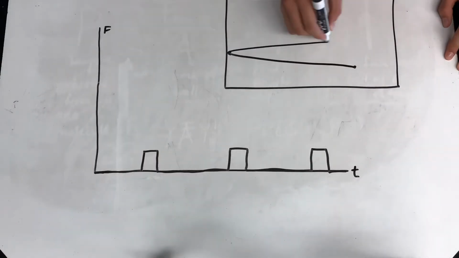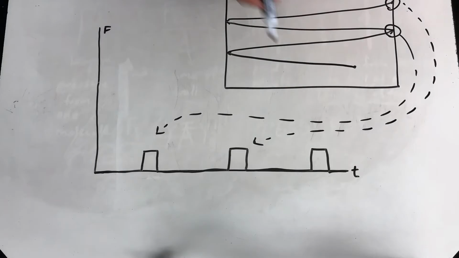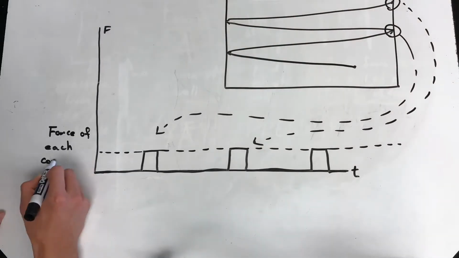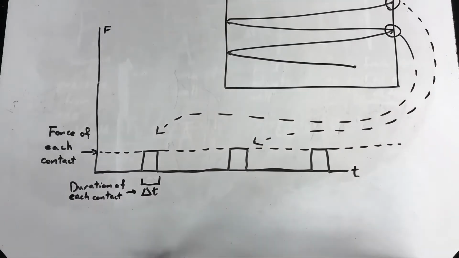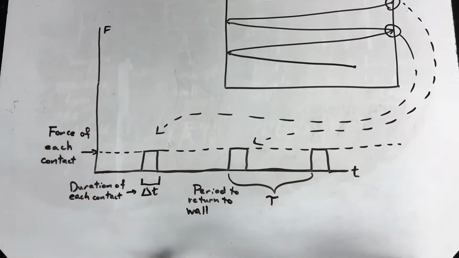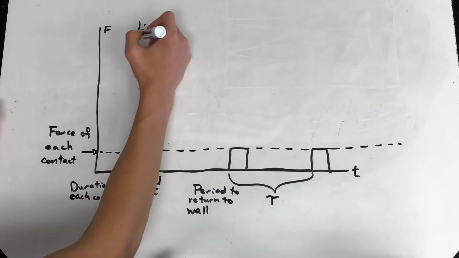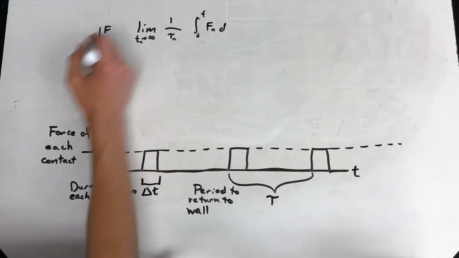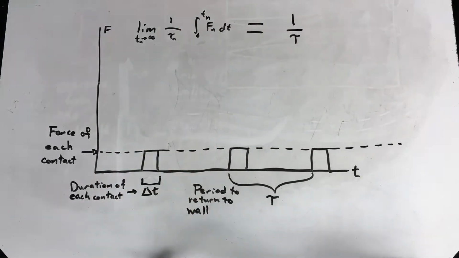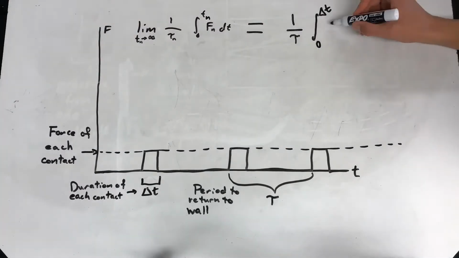First, let's plot the force on the right wall as a function of time. You can see that there are periodic blips, which represent the particle hitting the wall, flying off to the opposite wall, rebounding, and then returning to strike the right side once again. F is the average force of contact, the height of the blips. Delta T is the time of contact, the width of the blips, and tau is the period of this cycle, the time between the blips.